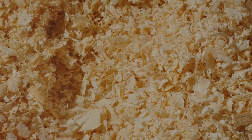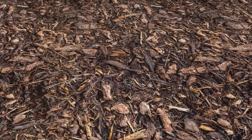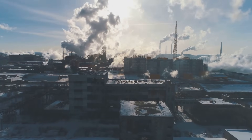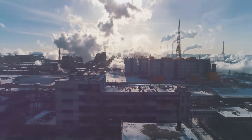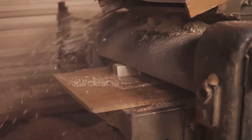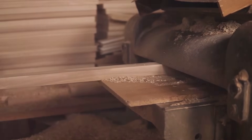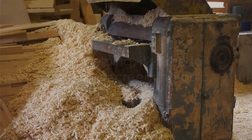This next stage is called pulping — now the real transformation begins. The wood chips evolve into the very essence of paper: fibers. Pulping is the heart of this metamorphosis, a process that breaks down the wood chips into a pulpy mixture. There are two primary ways to achieve this: chemical and mechanical pulping. Chemical pulping uses chemicals to dissolve lignin, a natural substance that holds the fibers together — like the glue in a kindergarten art project, but for trees. Mechanical pulping, on the other hand, is about force — grinding the wood and mechanically separating the fibers, kneading them until they break apart into individual fibers. Both methods have their merits and are chosen based on the desired quality and type of paper.